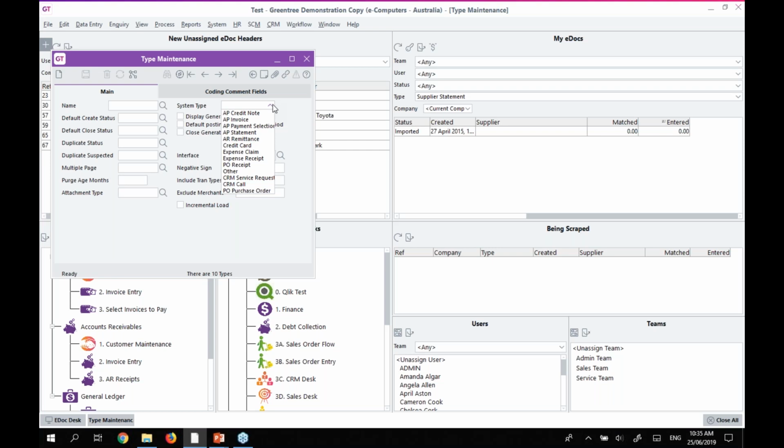But also, if you were interested in non-standard, then once again get in contact with your consultant, and we can start the conversation. Another question that's come up: is there a list of file formats that are acceptable for eDocs and scraping? There sure is. So you can use a range of different file formats. So we can use Word documents, we can use Excel spreadsheets, we can scan PDFs and image formats. So things like JPEGs, PNGs, and such.